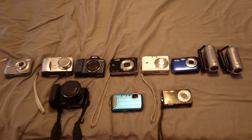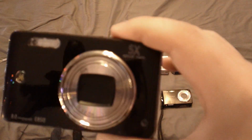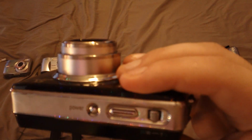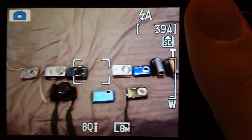And next up we have a couple of GEs. The first of the two is my E850. This one has 5 times optical zoom, and it is 8 megapixels, and it records video at 640 by 480 at 30 frames per second. Go ahead and turn it on here. There you go. It's got a very loud startup sound. But yeah, you can see this one works just fine.